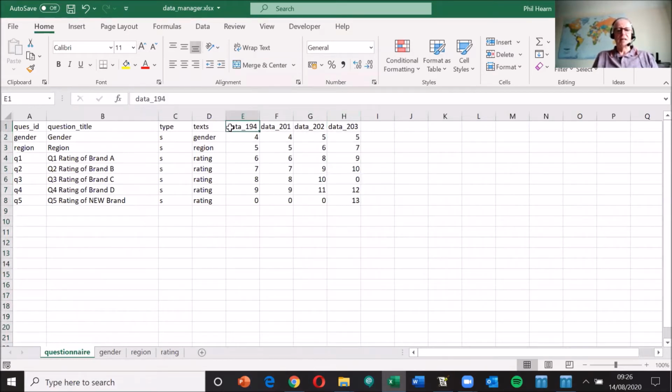Now, you might say that'll be a lot of code, and indeed it will multiply out the code. The other way of doing it would be to pick up all of the definitions for one question at a time. On a big project, that will probably be slightly more efficient, but it won't be desperately inefficient here, because if you think about it in processing, each record will only go through one of the blocks of code. So a record from this quarter will only go through that block of code, a record from that quarter will only go through that block of code, and so on.